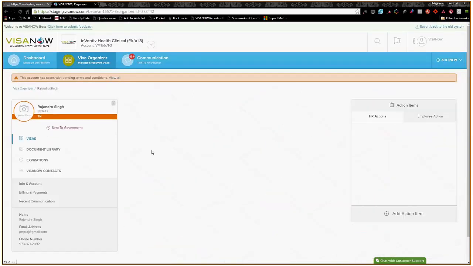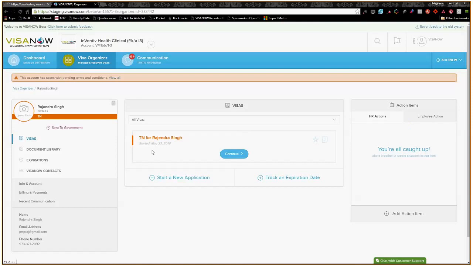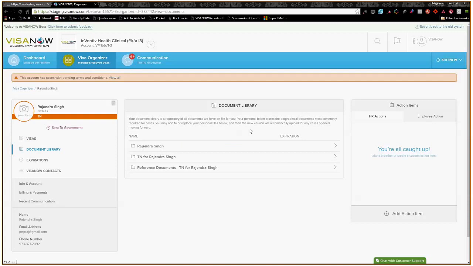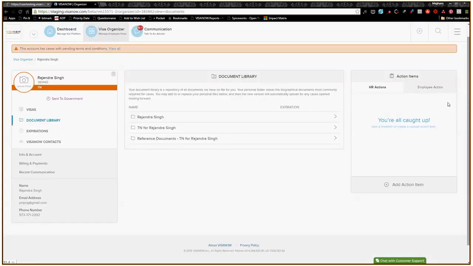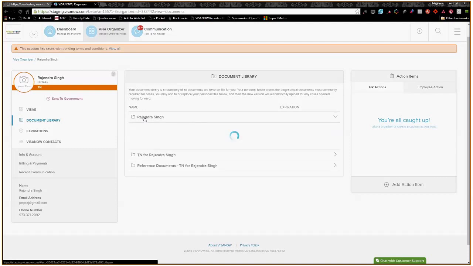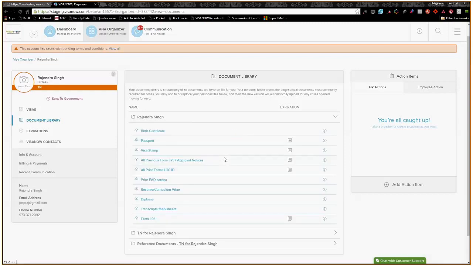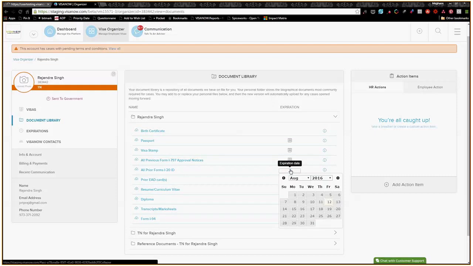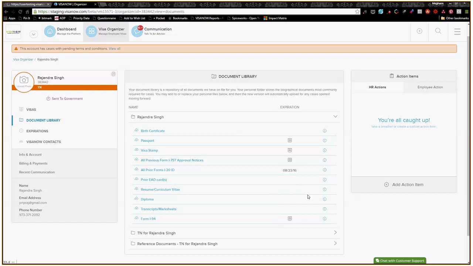All right, let's try this again. Neat, this one loaded. So this is what the employee's version of the document library is going to look like. They, again, have a folder for themselves and any of their personal files. If they want to store those with us, it's typically going to be things like a passport. If it is something that could expire, they're going to be able to set that by themselves using this little date picker. And then that sets up a reminder for them to refresh their passport or whatever the case may be.